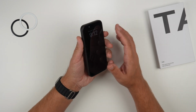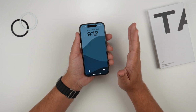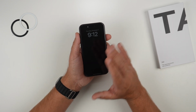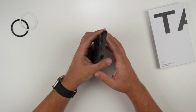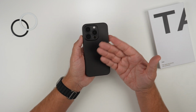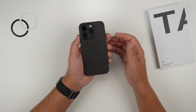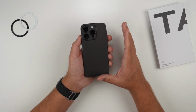That's how thin this is. But just to make sure, guys, this is a minimalist case. It's not meant to be chunked up in the air 50 feet and expect it to protect your phone. It's just not designed for that. It's, like I said, designed mainly for people who want a caseless phone, but they're too chicken to do it, like me. There's no way I can rock my phone without a case or something at least, but at least I got some protection with this.